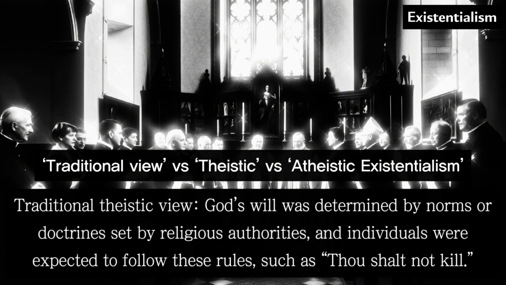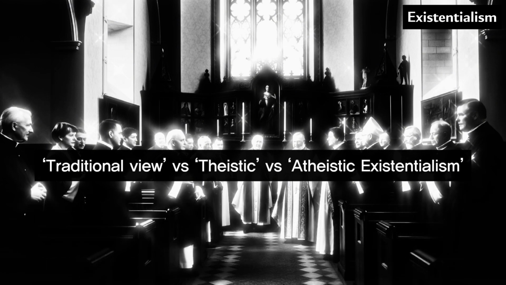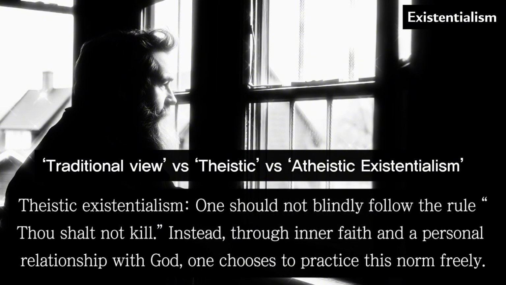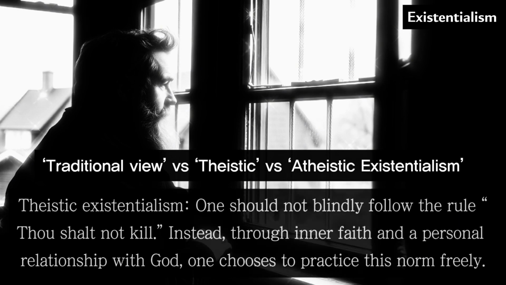Traditional theistic view: God's will was determined by norms or doctrines set by religious authorities, and individuals were expected to follow these rules, such as "thou shalt not kill." Theistic existentialism: One should not blindly follow the rule, "thou shalt not kill." Instead, through inner faith and a personal relationship with God, one chooses to practice this norm freely.